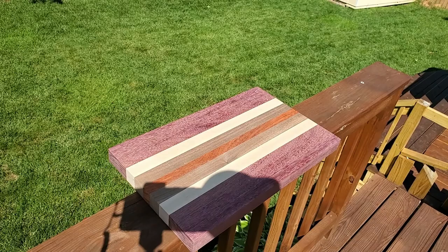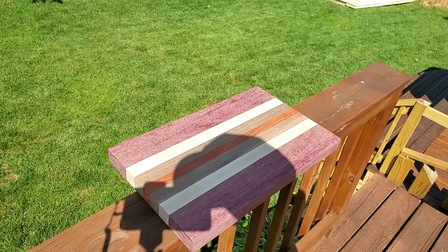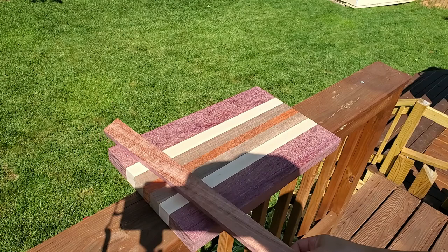All right, so here's my cutting board that's been sitting out in the hot sun all day. And as you can see, I see some good purple on here. Let's put the freshly milled piece for contrast right here. You can see quite a difference just in half a day sitting outside.